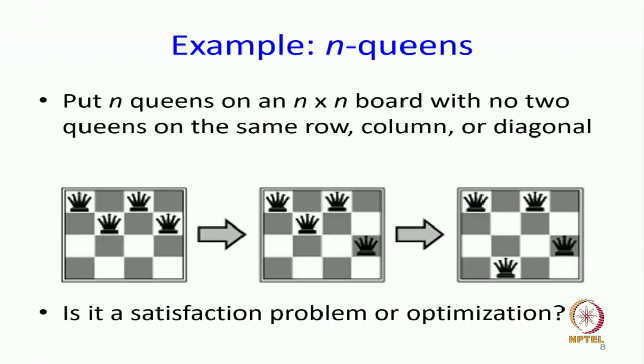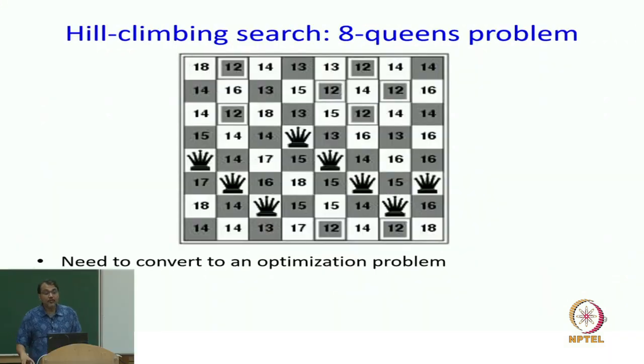But we have to formulate it as an optimization problem now, and a state would be a solution. So, let us say this is our solution. Now, we have to come up with an objective function which is analogous to the original objective of the satisfaction problem when optimized fully. So, what can be an appropriate objective function here? Number of kills that can be made, or alternatively number of pairs of queens that attack each other.